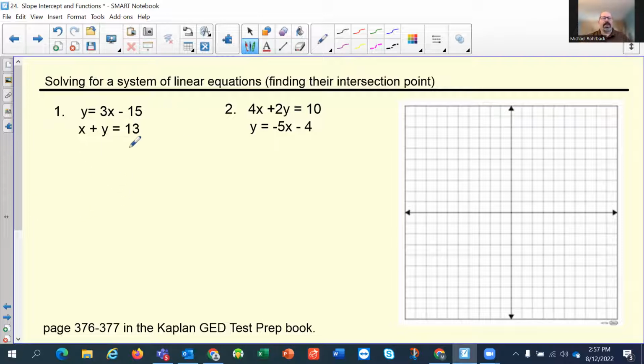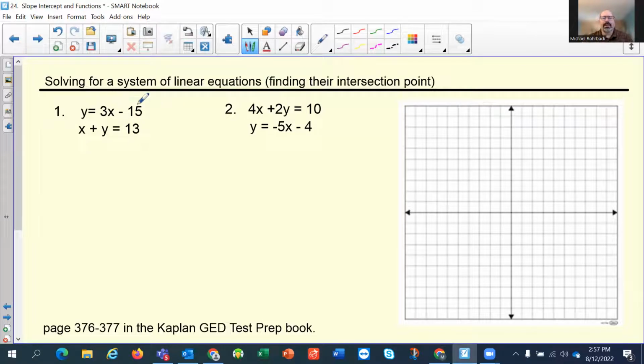Step 1: you have two equations in a system of linear equations. What you're really talking about is two equations that don't have the same slope and are on a coordinate grid somewhere, so they're going to cross each other at some point. Only if they have the exact same slope and are parallel will they not cross. So your answer is going to be a coordinate point. You are looking for a point where two different lines cross each other. That is your solution.